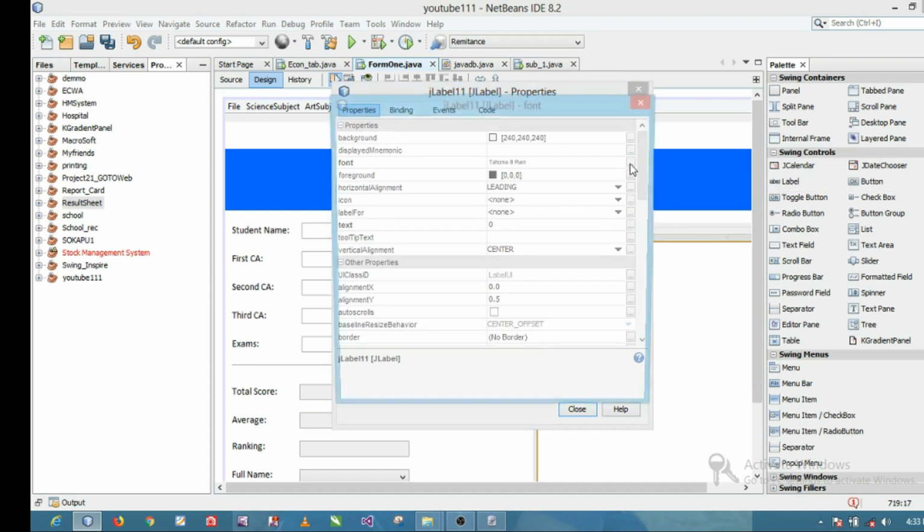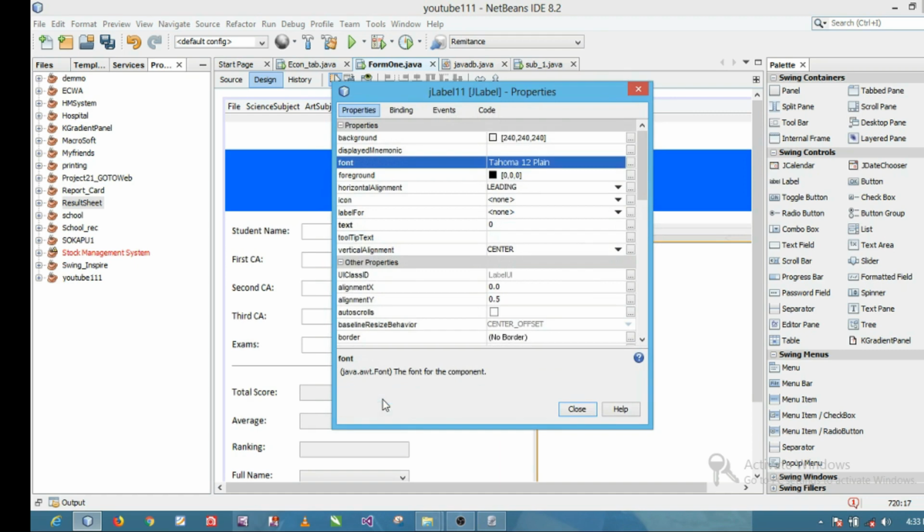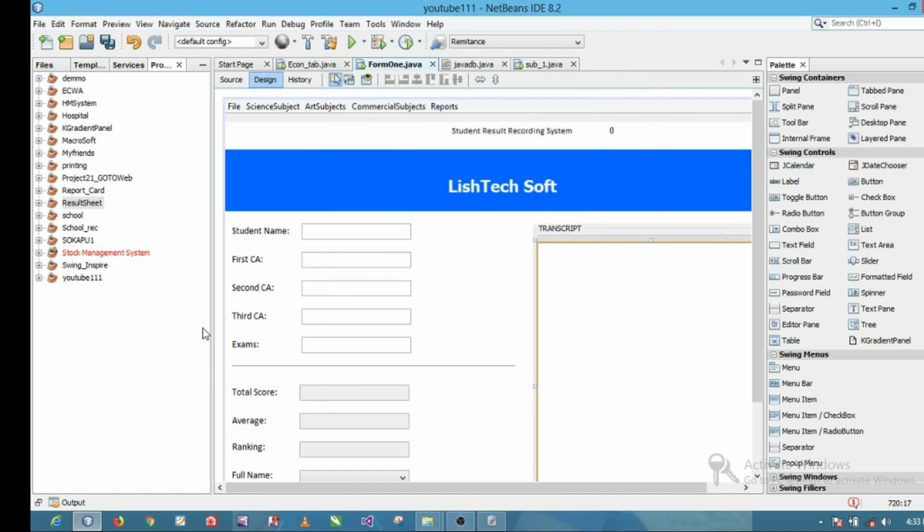Okay, it's too small, that was why I didn't notice it. Let's just come here.